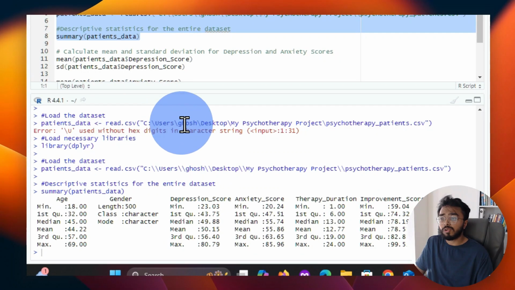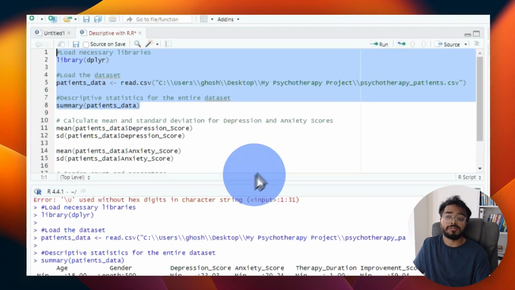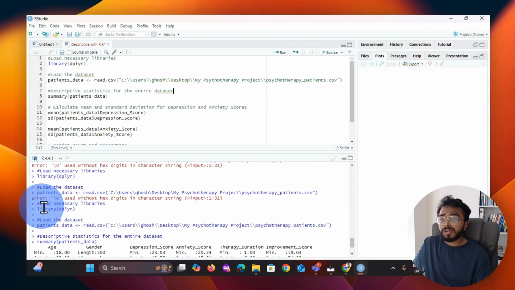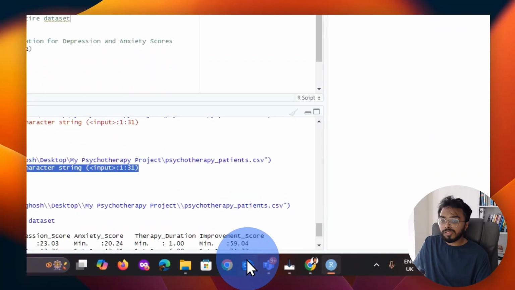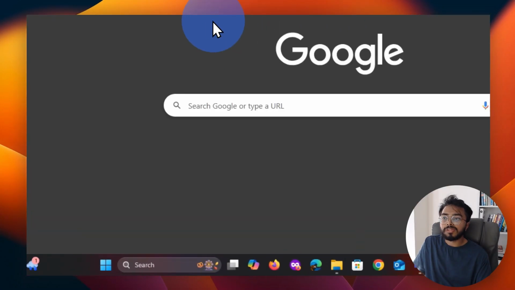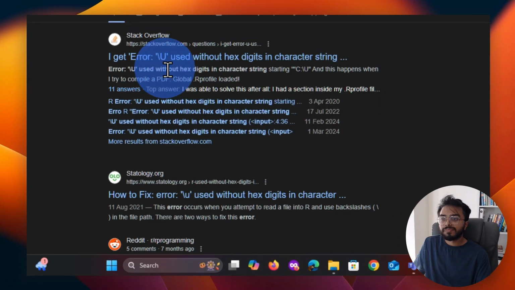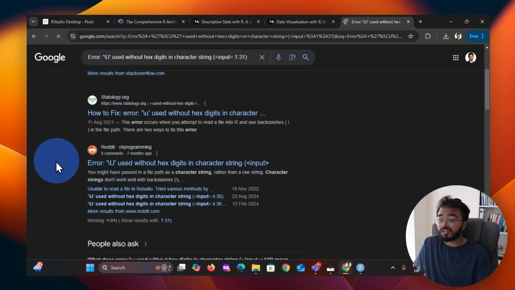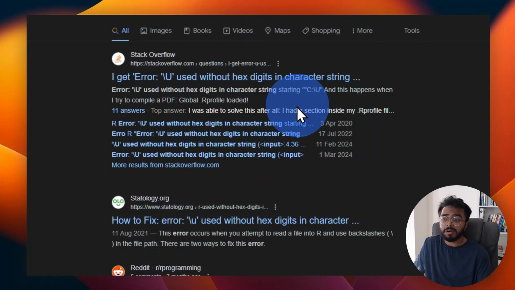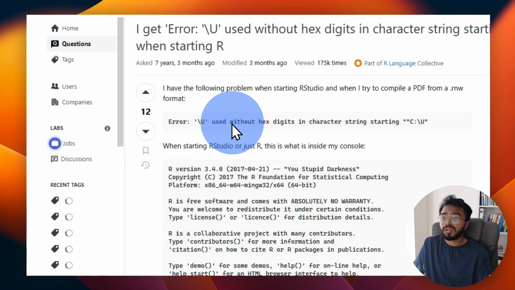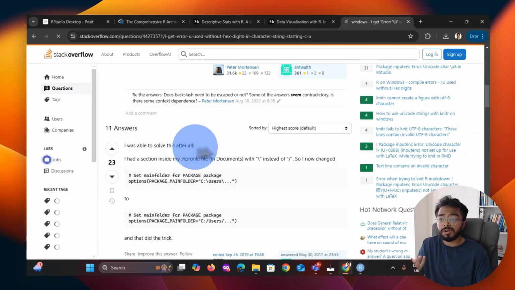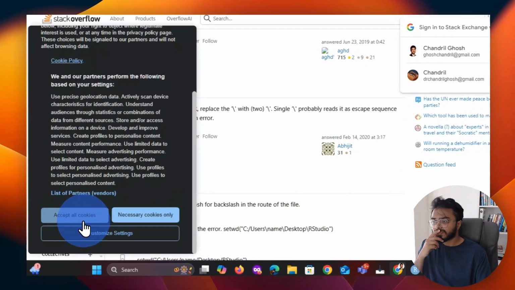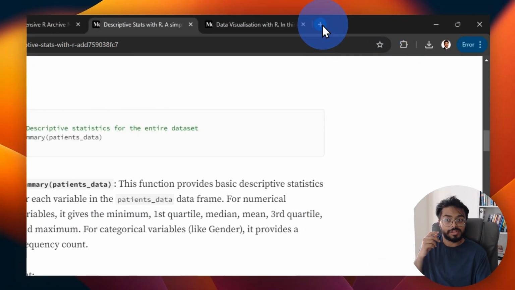So it threw up an error. It told you what it was exactly, and I know what it is, so I could figure it out easily. But if you're stuck somewhere, if you are coming across some kind of error, all you need to do is copy this and paste it on Google, and it will tell you, on websites like Stack Overflow and so many other websites, exactly what this error is about and how to fix this. Some other people might have come across this similar problem and they will share the solutions. You can try to figure it out with this.